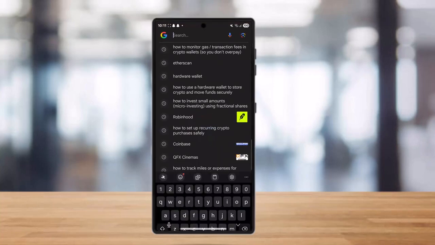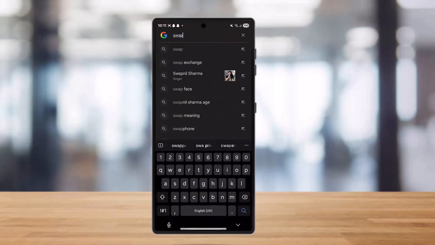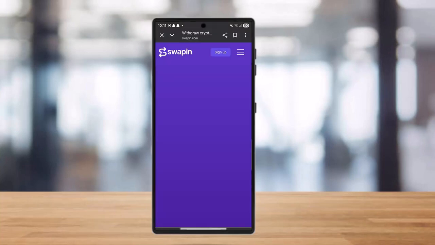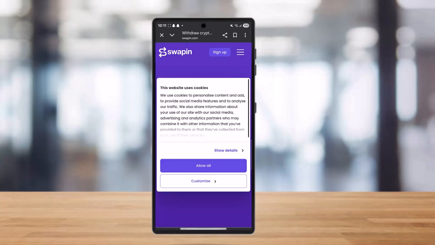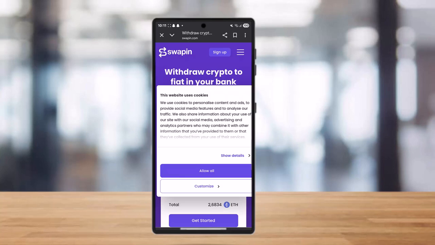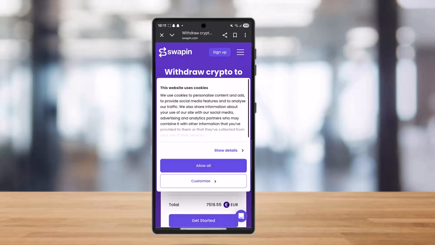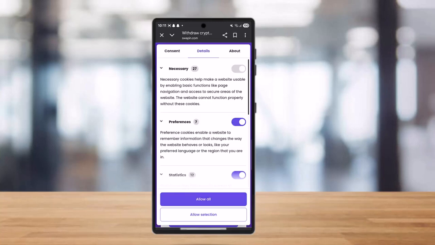So first of all, for this, all you gotta do is simply go to Swap and Get. Once you are in your Swap and Get account, you can simply get your Swap and Get wallet address for each cryptocurrency and network with receiving bank account details. Now, from your wallet, you need to send the crypto you want to withdraw to the provided wallet address. And once this is done, you are all set to withdraw crypto to fiat and send to bank without even paying excessive fees.